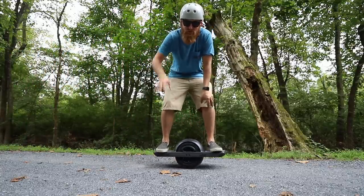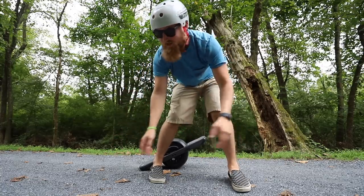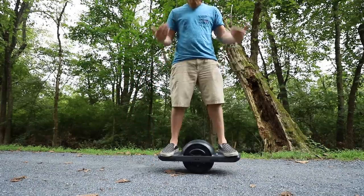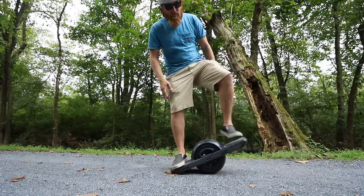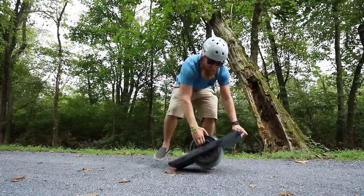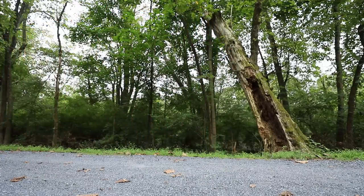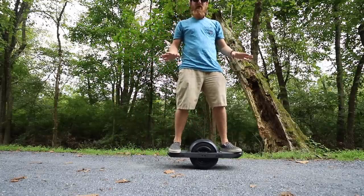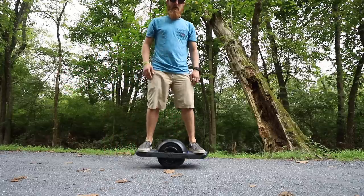Let's talk about simple stop. The original way to dismount was just like this — jump off with both feet at the same time. I've seen so many people wreck on a One Wheel because they don't understand that. If you were never comfortable jumping off, the other option was to lift your heel, taking pressure off the pad — the LED lights would indicate that and then disengage the motor. But now with simple stop, none of that really matters anymore. I come to a complete stop at less than one mile per hour, rock backwards, and it disengages — just like that.